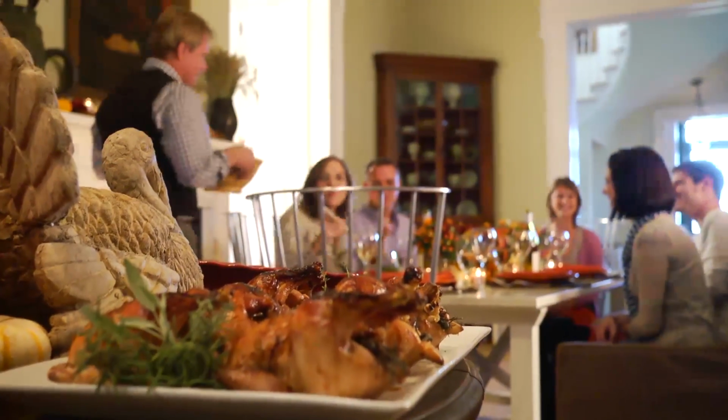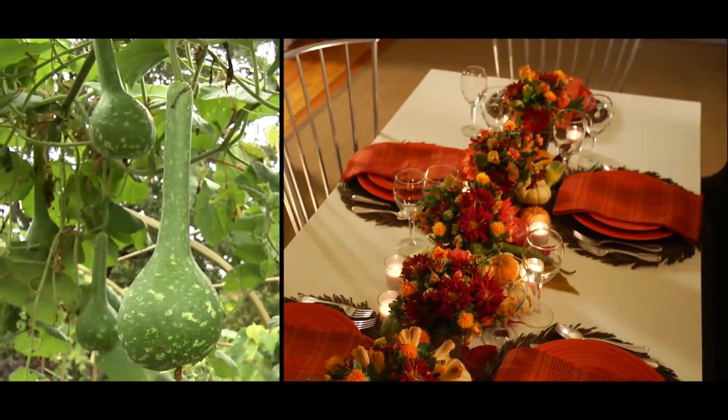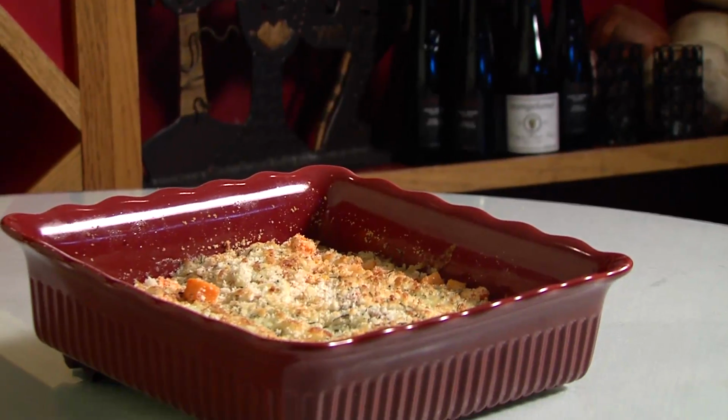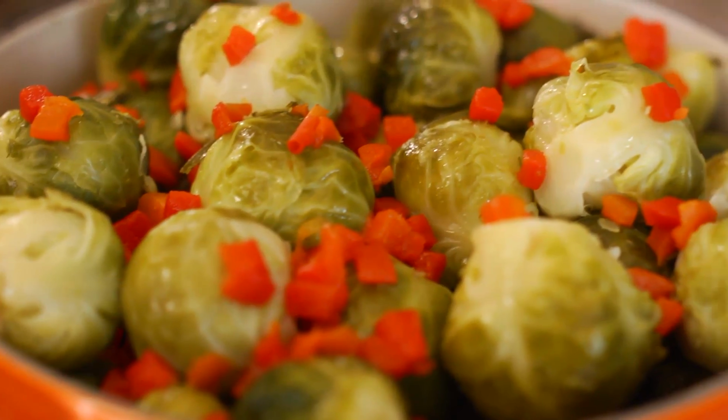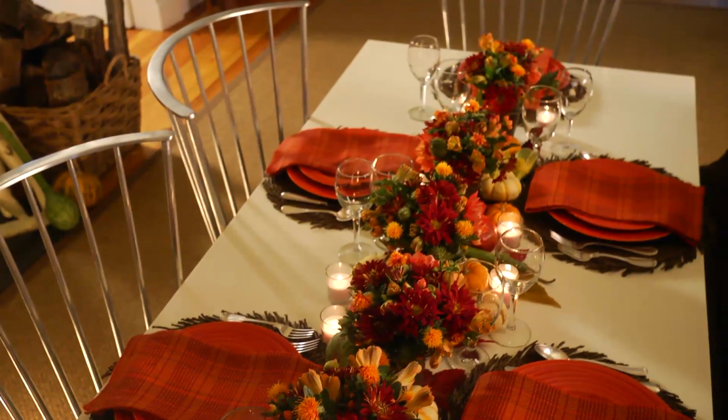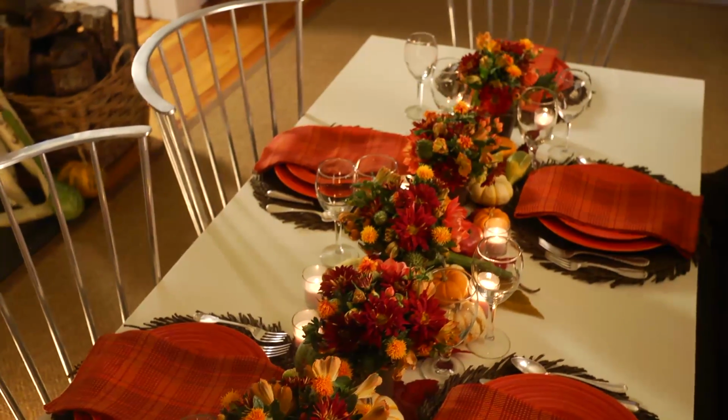What a concept. In today's show, we're gonna show you how to grow some of your own decorations for fall. Then we head into the kitchen for some side dishes that are not only delicious, but also great time savers. And later, a festive table setting using some warm colors and long-lasting items from the garden. So be sure to stick around. We'll get started right after the break.